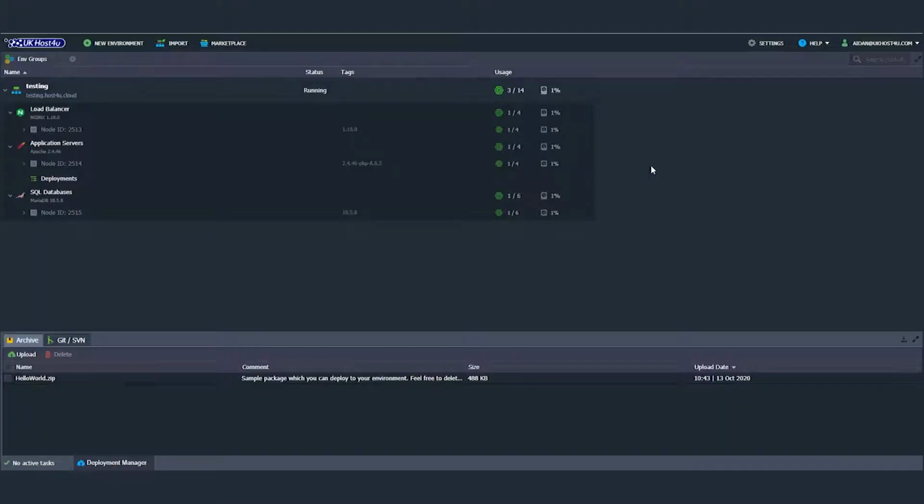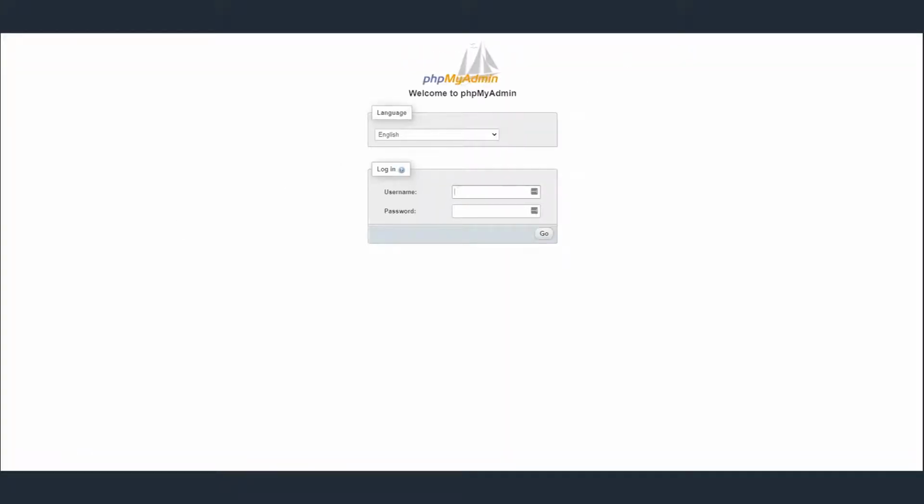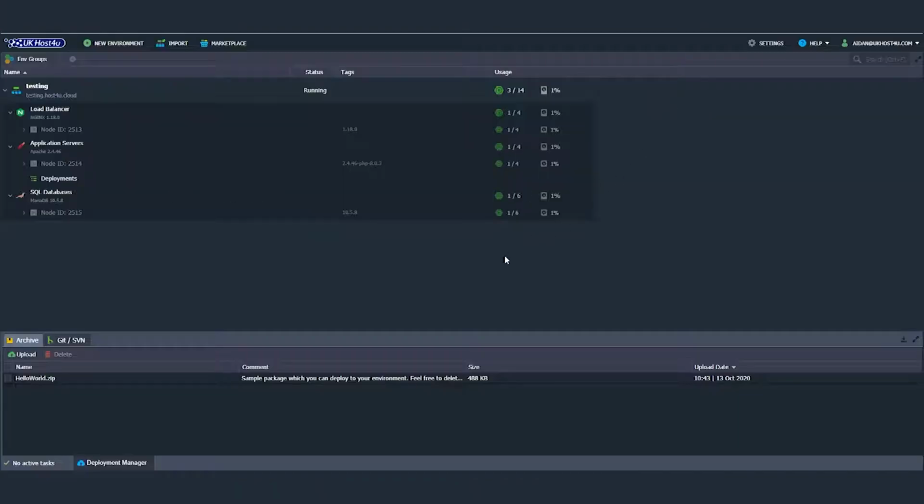The UKHost4u Cloud Solutions platform allows you to easily manage all aspects of your databases. You can access phpMyAdmin directly from the dashboard by clicking Open in Browser next to the database. Managing all aspects of the database containers can be done straight from the dashboard, including add-ons, restarting nodes, configuration files, log files, statistics, and web SSH access.